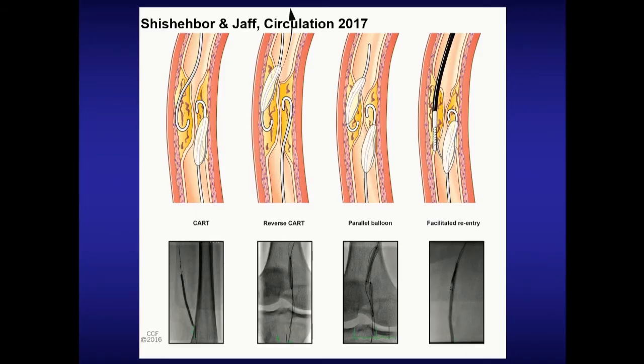I had a case. Not going to go over that, but I want to highlight one other thing. I have 18 seconds. You don't want to spend an hour going antegrade, retrograde, transmetatarsal, pedal, and not be able to get the wires to meet each other. So you really need to be familiar with the CART, reverse CART, parallel balloon, and facilitated reentry techniques. And we showed this in the work that we did in Circulation. If you're interested, you can look at the technique. I think most of you know it. A lot of it comes from coronary. But these techniques you need to know like the back of your hand, because you don't want to spend significant time and then not be able to have the wires get luminal and meet each other so that you can treat the patient. Thank you very much.